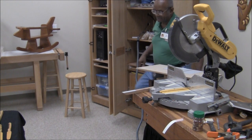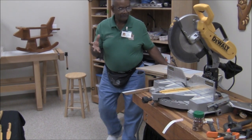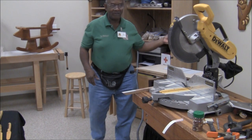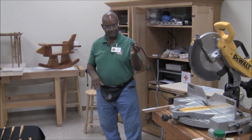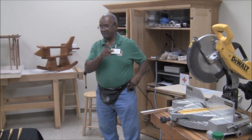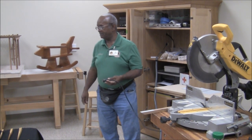When I used to do classes in my shop, I've kind of retired from a lot of stuff now, I used to always teach people watching the class, because some people are real new at what they're doing, when you get ready to change anything on a machine or do something, take this thing and stick it in your pocket. That way, if you get in the habit of doing that, you'll know that you've unplugged it. So what I was doing was unplug before I started messing with it.